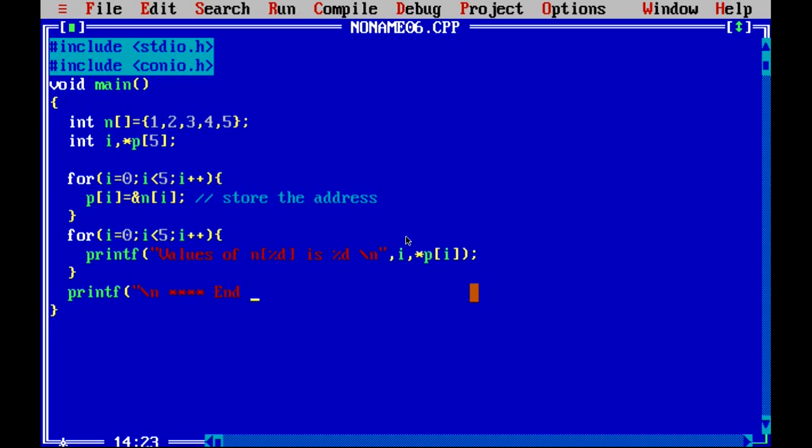So we are just trying to print the value of array n using the array of pointers, by storing the corresponding address and printing with the help of a loop.